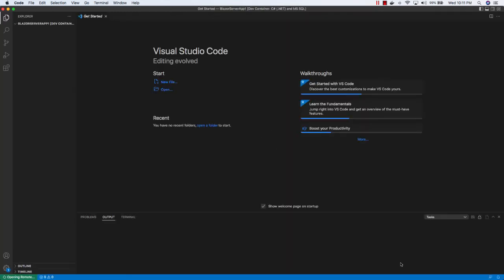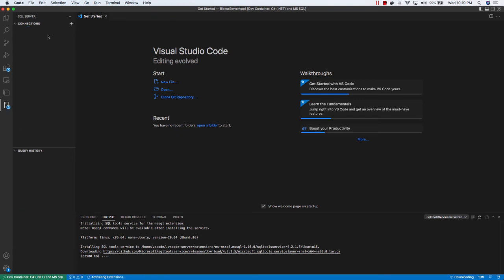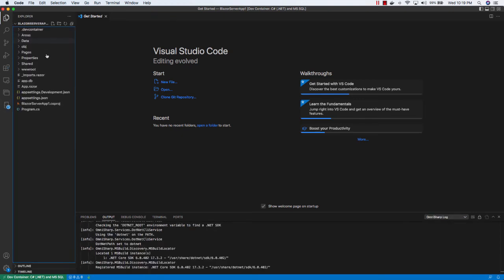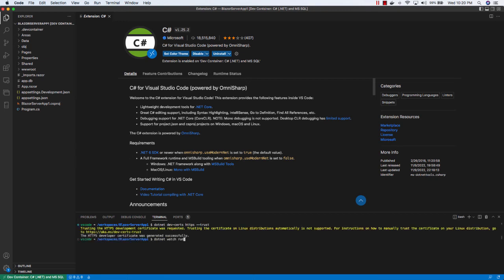Make sure SQL Server is running. So check Explorer right there, and then make sure that's running. If I run it now, it's going to give me an error, and inside that error it's going to tell me to run this command. So I'm going to click enter. Now I can run it. I'm going to run it with the watch command, so when I make changes, it'll automatically restart it.